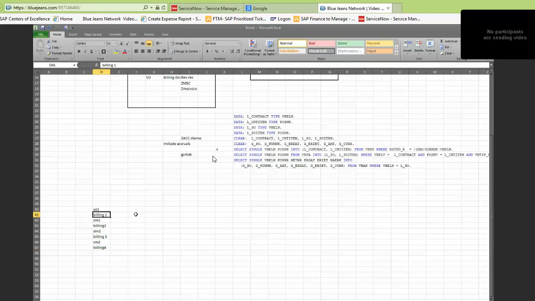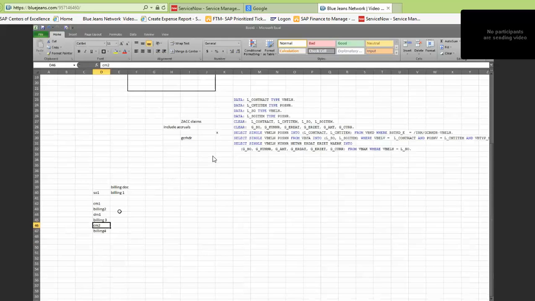Billing doc 1 will not come; it will be in the other column. So I have a sales order, next to it my credit memo, next to the credit memo my debit memo, and next to the debit memo my second credit memo. The only way I can relate everything together is by the sequence.